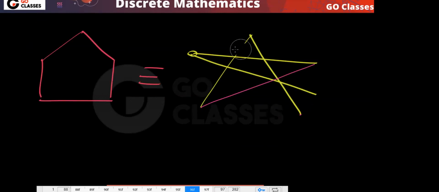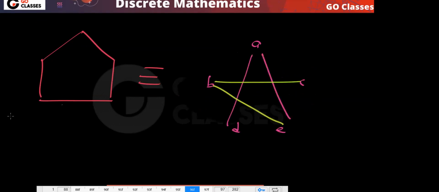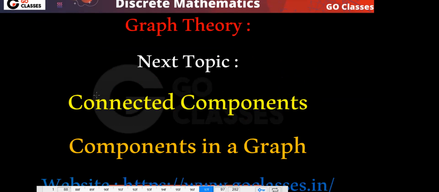Okay, so let me write like this: A, B, C, D, E. So this type of shape they can give. They can give this shape, then they can connect this, then they connect with this. So this is connected to two, this is connected to... okay, so yeah. So these two shapes are actually the same. Anyway, now let's move on. Did you understand this?